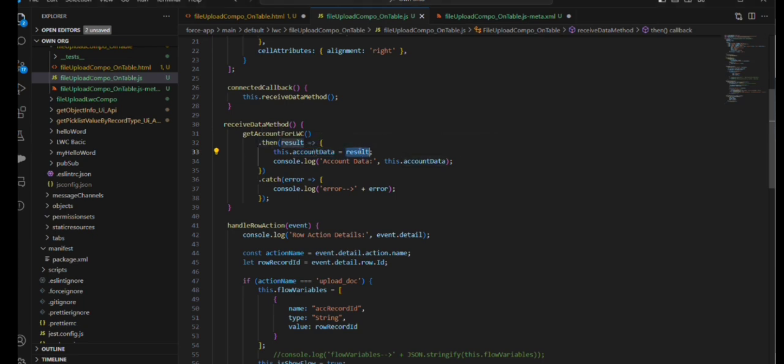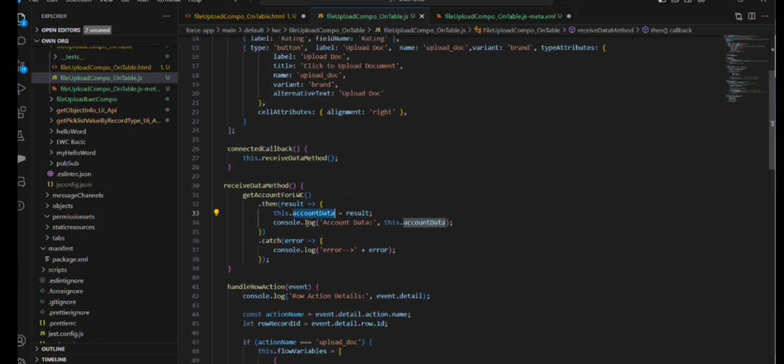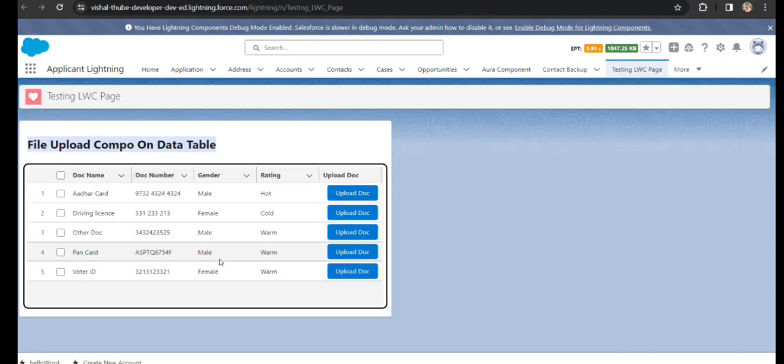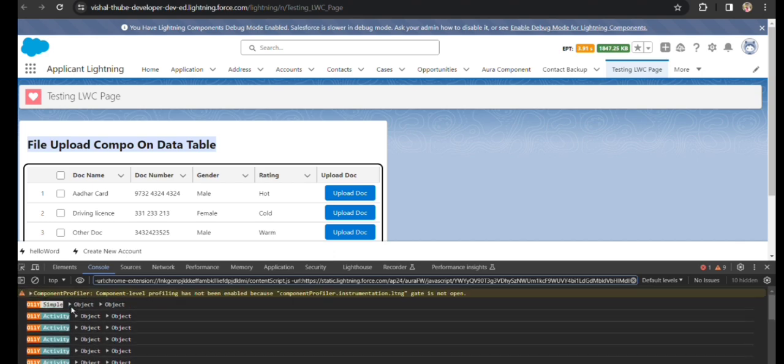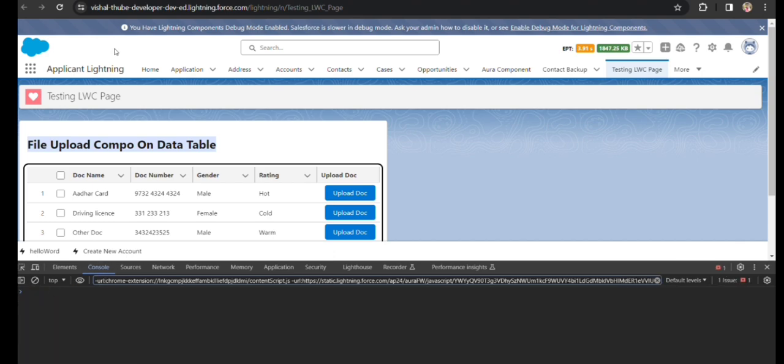You can see we have two parameters, result and error. In the result we got the data, and I have stored that data into the variable accountData. After that, for cross-checking, I have printed that data using console.log, which prints the data in the console. I will show you. You can see here, I'm just refreshing the page.